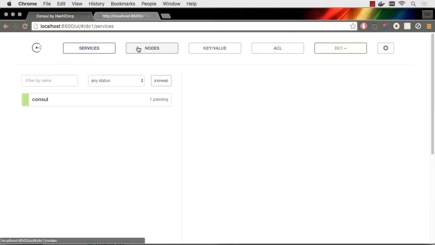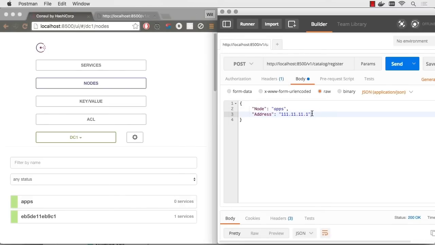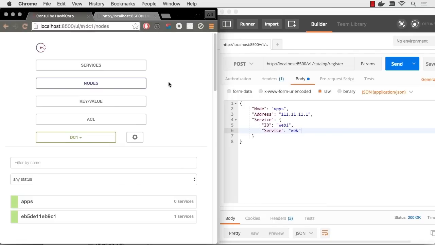So now, if I were to refresh, you can see that I have 2 nodes. I have my one node running Consul, and I have another new node that's currently running no apps. Let's go ahead and add an application to it now. For an application, I simply need service. And then at the root level, all you need for service is an ID and then a service name. So this will be web1, and then the actual service will just be called web. So if I were to add 3 IDs, web1, web2, web3, I'd want to make sure the service was always called web, so they would be grouped together. Let's go ahead and send this over.